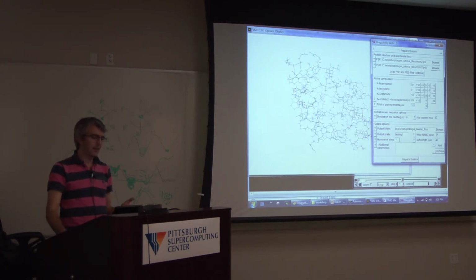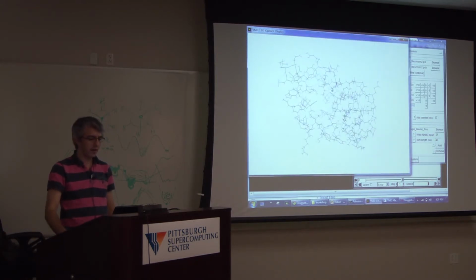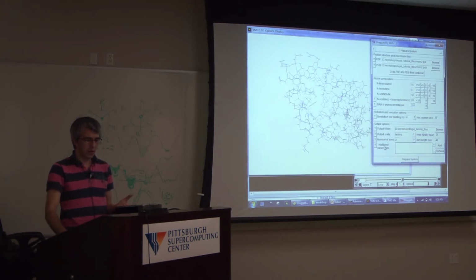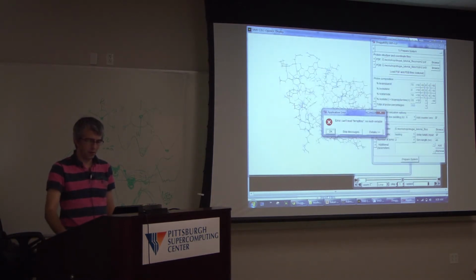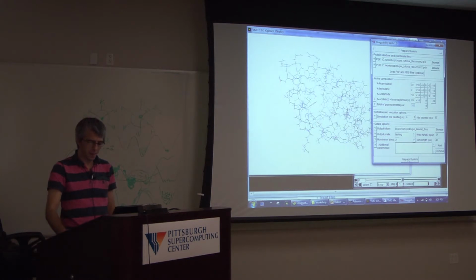In general, I do 2 simulations of 40 nanoseconds in the beginning. And I will specify here 2. I see if the observations are repeated in these 2 simulations, and if I like one of them, I can extend it more. And if your system has a novel residue or a novel metal atom, and you need to add more parameters to your simulation, you can add those files here. You will specify the parameter files, and they will be included. Okay, I'll fix this. And I'll just say prepare the system. Okay.